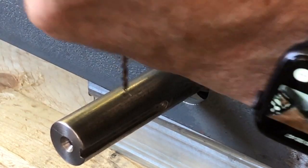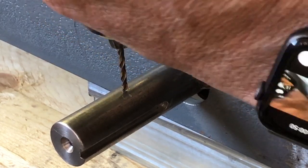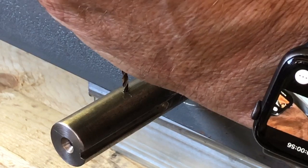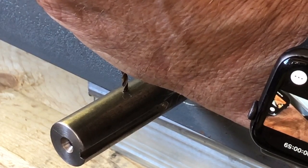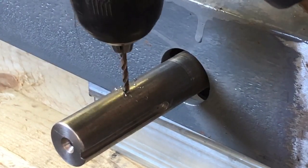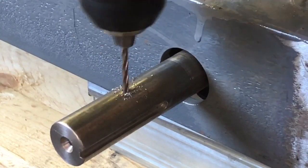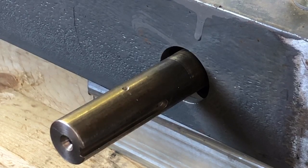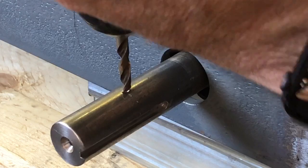This whole process is to lock the hub to the axle. So the key keeps it from going in a circle around the shaft, but this keeps it from going back and forth on the shaft. So I drill a little hole, make a nice little socket. This is like a number four, I think. But it makes a perfect little pocket for the tip of the set screw to fit into.